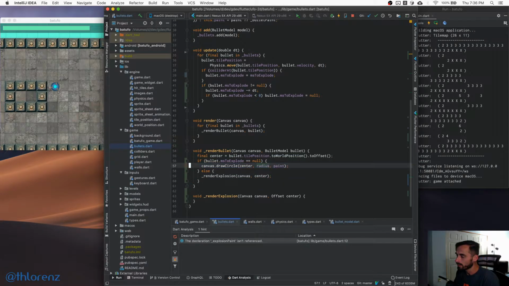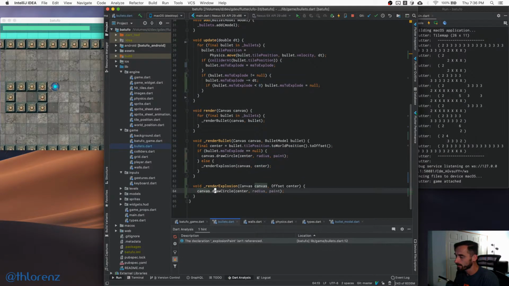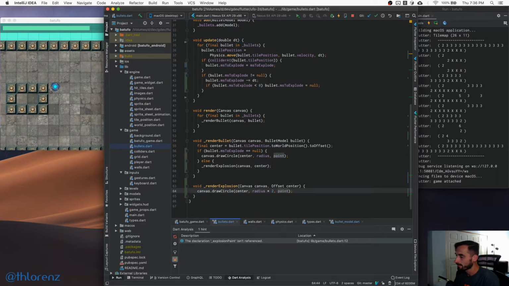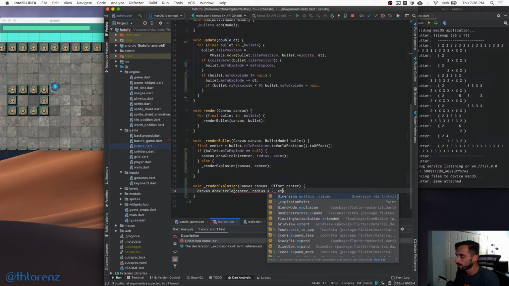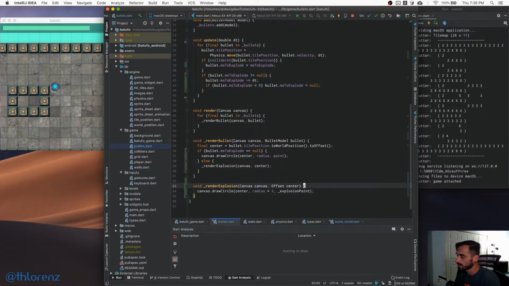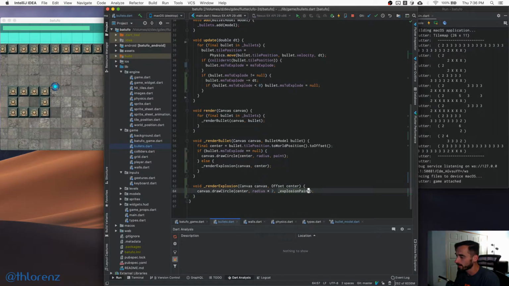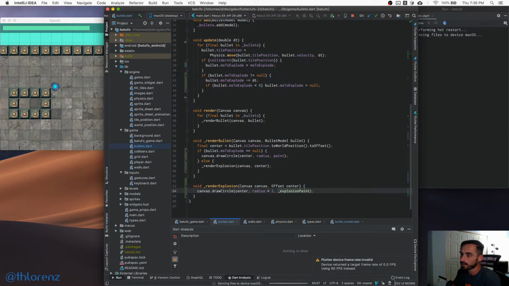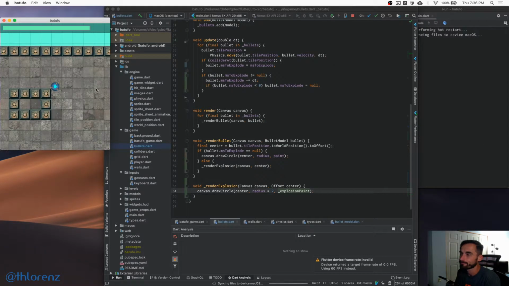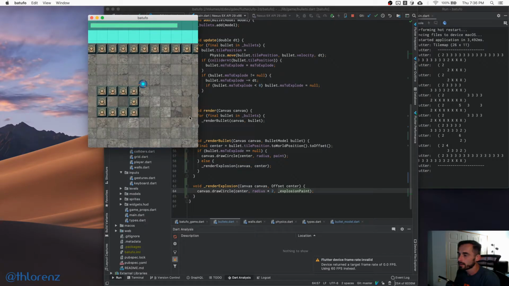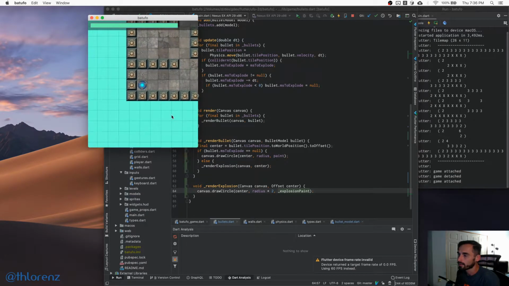And so the only thing that we're going to change for now is the radius, to make it really obvious, and we're going to use the explosion paint instead, and just for now, right? We will use the sprite here. So now actually we should be able to see the explosion effect already happening. So let's see if that works or not. So I'm going to shoot there.